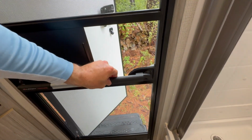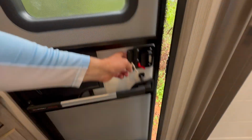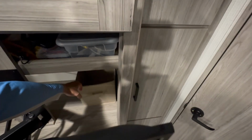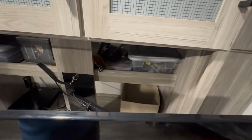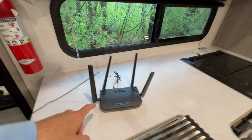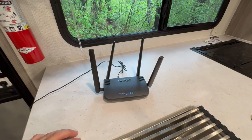You could go without this one, but it is a nice little option. The collapsible storage bins. These are nice because this is literally collapsible. It's really nice. Doesn't take up much room, but it does give you the extra storage when you need it, which is really nice.